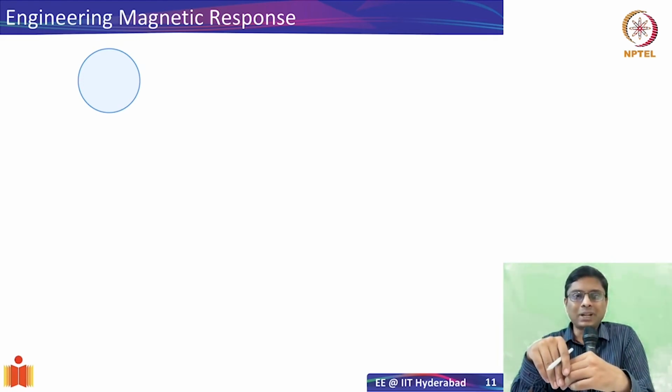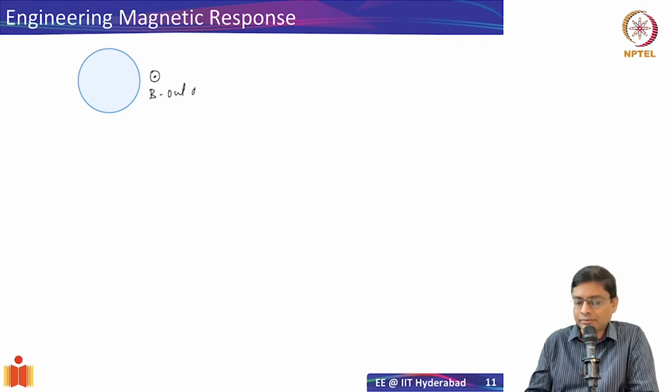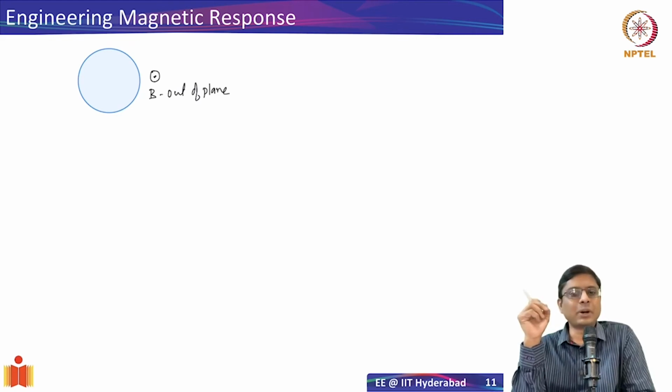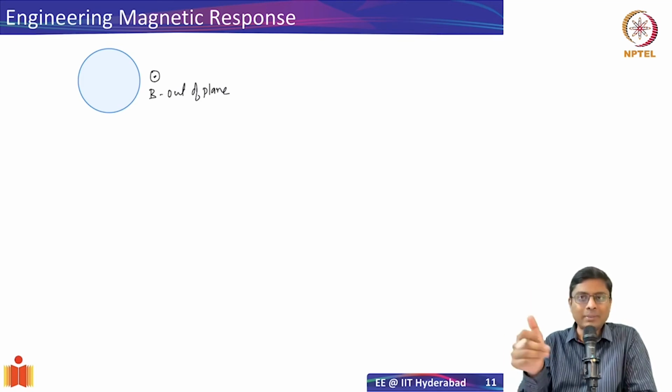But if you have a disk like this, will it have a magnetic response? So now let us consider, just for analyzing this, that the magnetic field incident is in the normal direction here. Okay, B is out of plane. When I take my B to be out of plane, will it have a magnetic response? Well, of course it does. The reason is the magnetic field. If I take my right hand thumb rule, the magnetic field is coming out, so I'll point out.